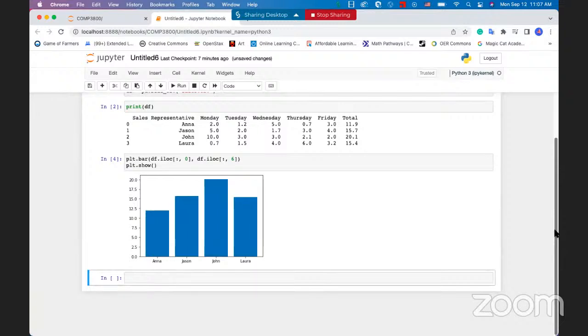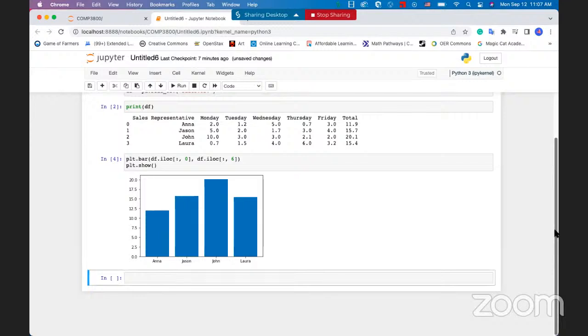However, with this one, I really don't know what this plot is about and what this y-axis means.